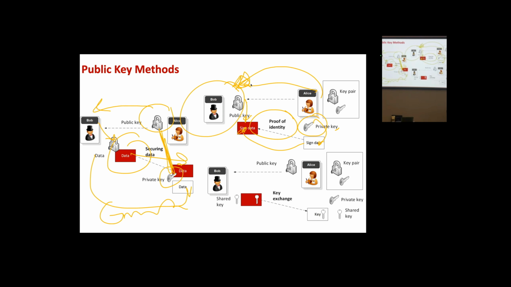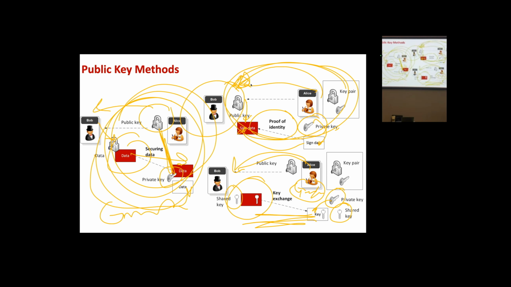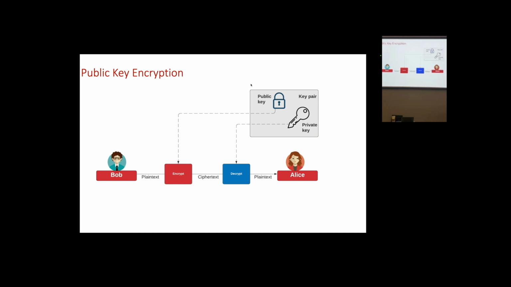The third method is for key exchange. Bob wants to connect to Google, and he wants to use the key that's identified there. Alice sends over her public key. Bob then encrypts the symmetric key with her public key, sends it over, and then it's her private key that reveals the shared key. After this, they can quite happily communicate with each other. So it's encryption, it's signing, and it's key exchange. Those are the main areas that public key is applied to.